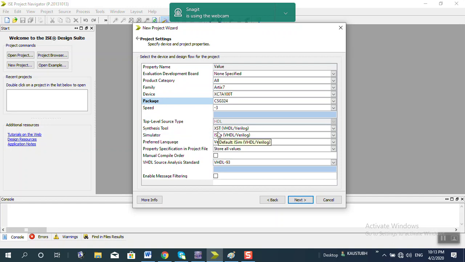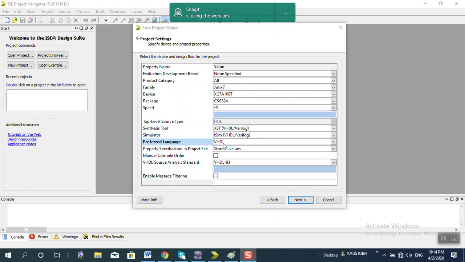It comes with two options, VHDL or Verilog. VHDL means VHSIC, V for very high speed integrated circuit, hardware description language. Then simulator is ISim. Preferred language can be Verilog or VHDL. Actually there is nothing to specify here in this wizard, because we are not going to connect any hardware for this. I am just explaining.